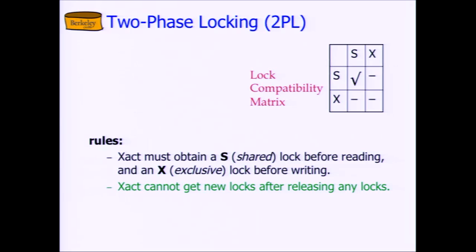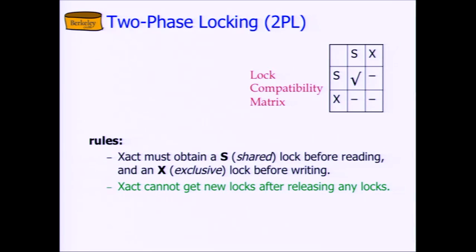All right. And now we'd like to do T2. Can T2 run its read of A? It's going to request a shared lock, but it's not going to get it because this has got it exclusively locked. So T2 is hanging around A, kind of like a moth around a flame, trying to get in there. It would like to have a shared lock. When will it get a shared lock?